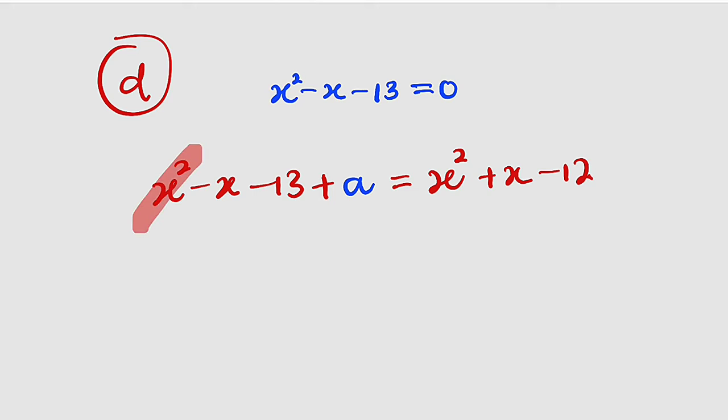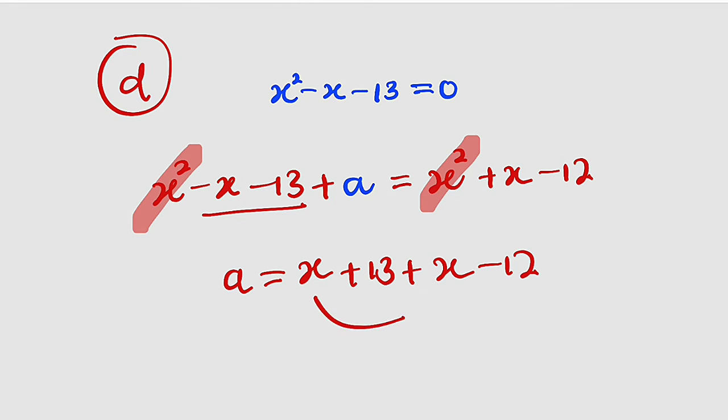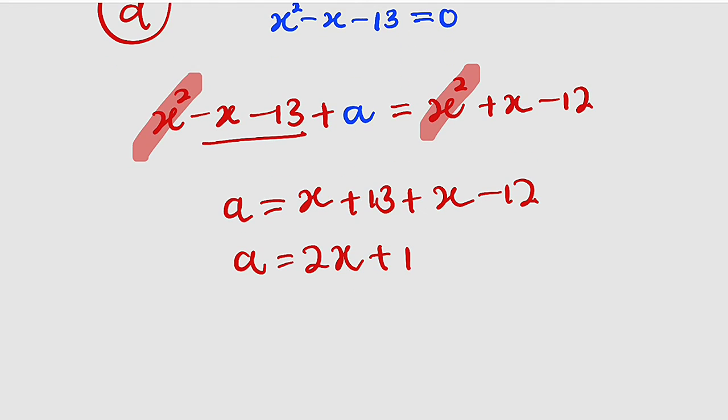So we can easily cancel x squared from both sides just by subtracting x squared on both sides, right? And again, we can take this 13 to the other side, leaving only a since we are looking for a. So a will be equal to, as negative x crosses over, it becomes x. As this crosses over, it becomes positive as well. And already we have x minus 12. So you can see that x plus x will give us what? 2x. And 13 minus 12 will give us 1. So this is a. So we need to construct the graph of 2x plus 1.